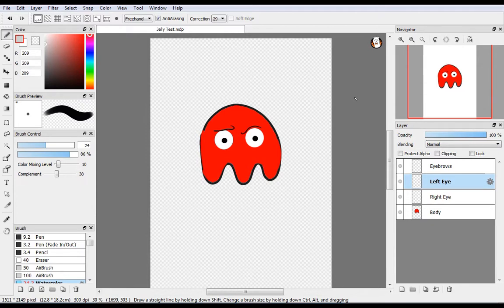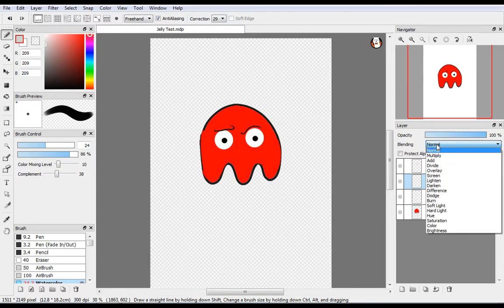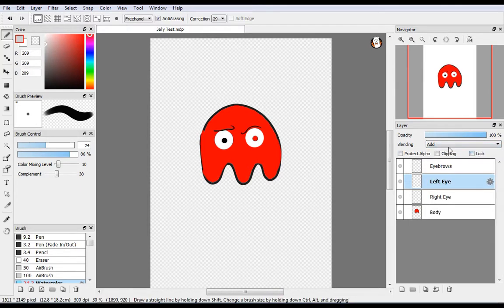And before this theory is talked about, I will go to this blending here. So what does blending do? It just gives a type of, how can I say, filter to your particular layer or what you have made in that layer. So if I put it on hard, you see it kind of brightens up and makes it blend with the layer that you have selected, and this left eye is on the body layer.